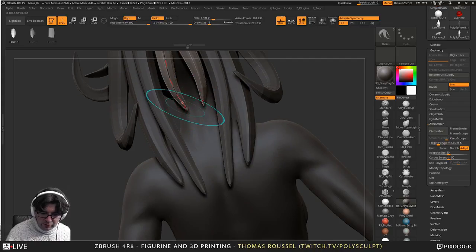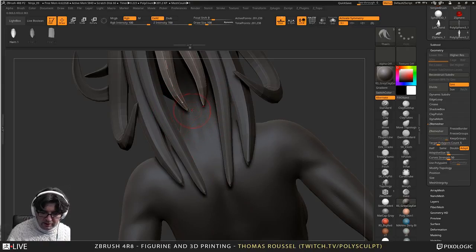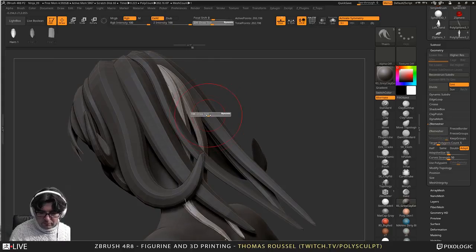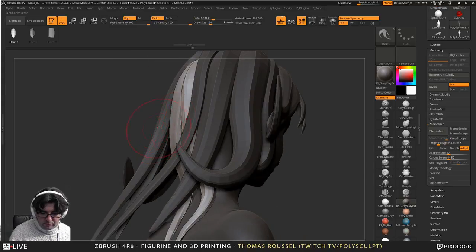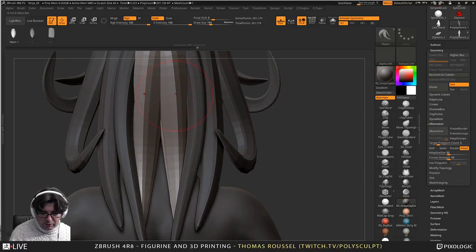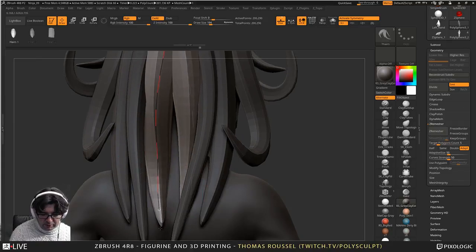And if you want to increase the length, you need to be just close to the end of the curve, and then you can continue. Yeah, my snap is too big, then let me just reduce. Okay, like this. Now I can increase the size. And what I'm doing right now is what I will do when I will really create the hairs of the character.